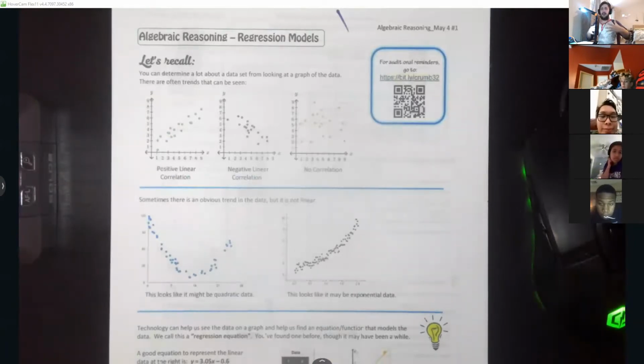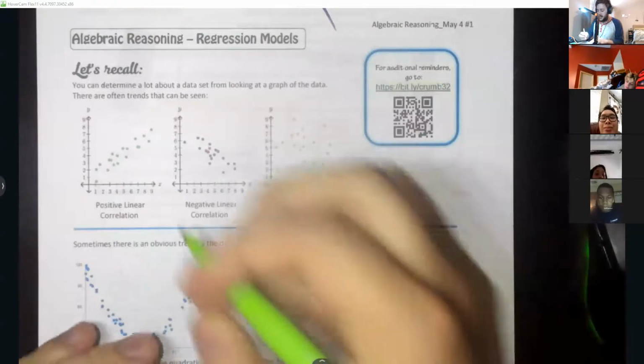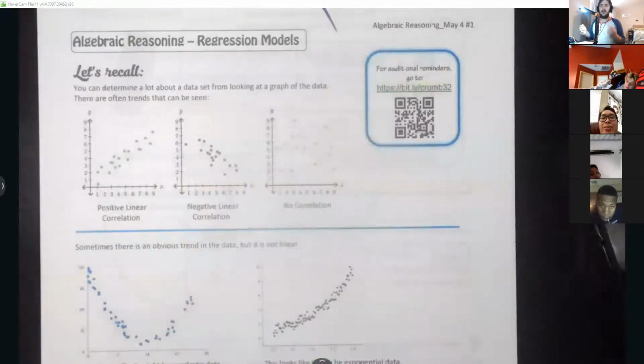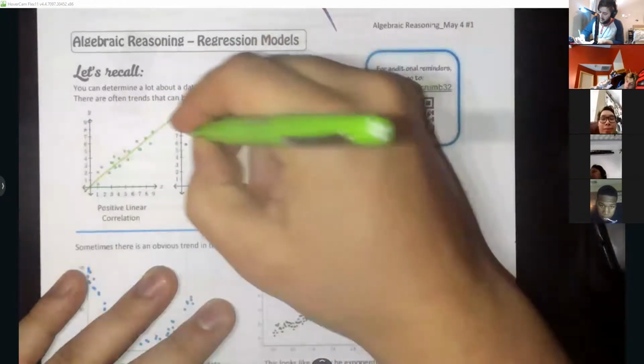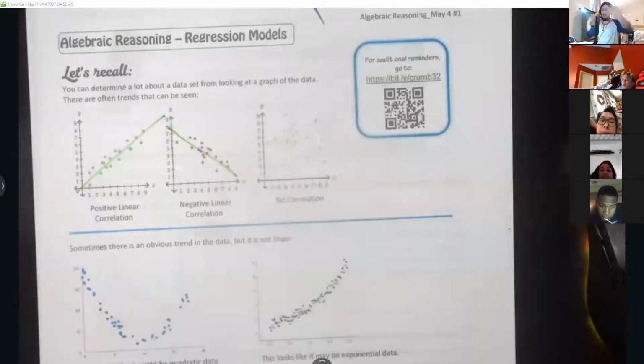All right, so let us recall. Back in Algebra 1, many eons ago, I'm just kidding, a couple years ago, we did regression models. We had some data and we tried to see what kind of correlation they had. Was it positive? Was it negative? Did they not have a correlation? Was it strong? Was it weak? We were just looking to see what these dots were doing. And really when we did those, there was always linear regression, right? We could draw a line and there's the trend. Whereas when it's no correlation, there is no line I can draw that's like a trend line.